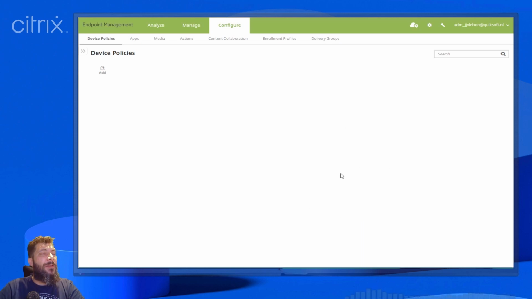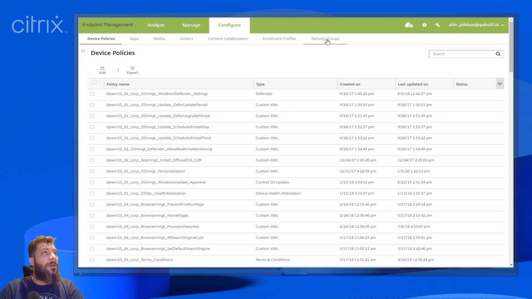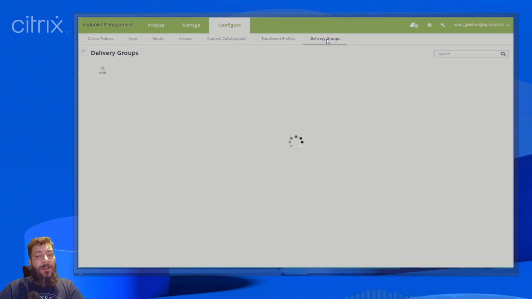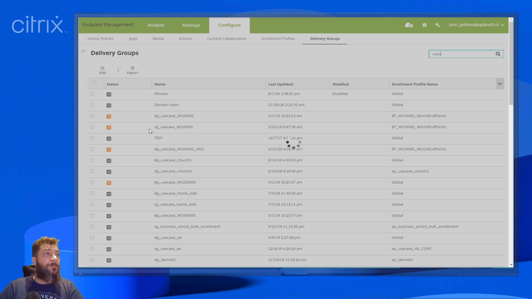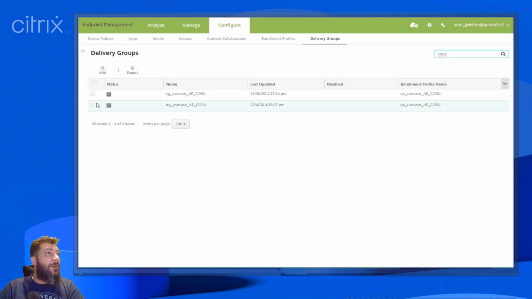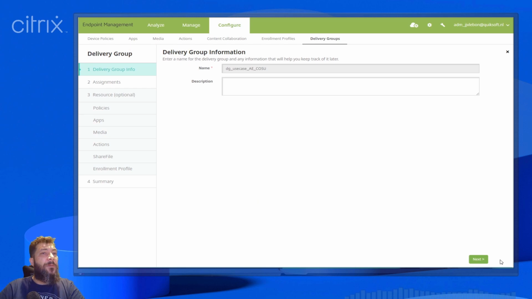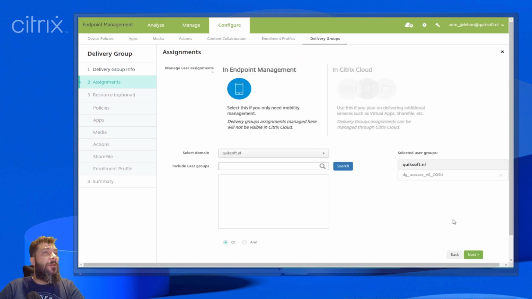Don't do the assignments. When you create all these policies, do that in the delivery group. That's much easier because either way you need to adjust the deployment order. So we go to the delivery group. I attached everything to the use case Android Enterprise delivery group. That delivery group is attached to the Active Directory delivery group.